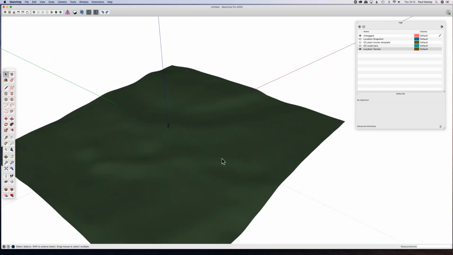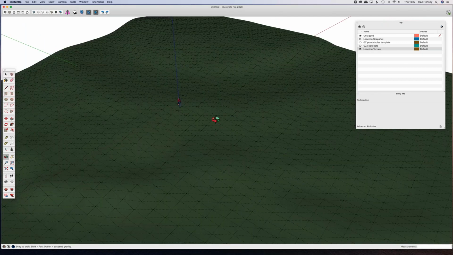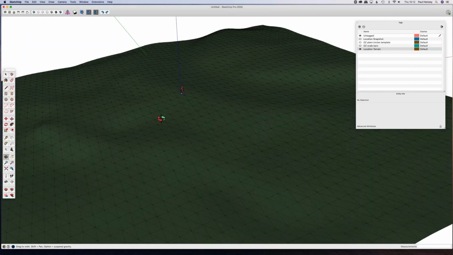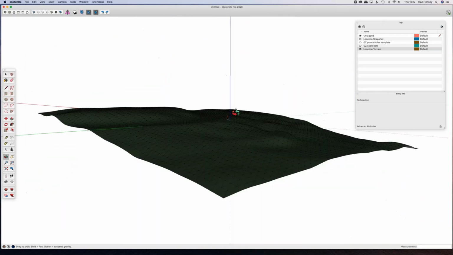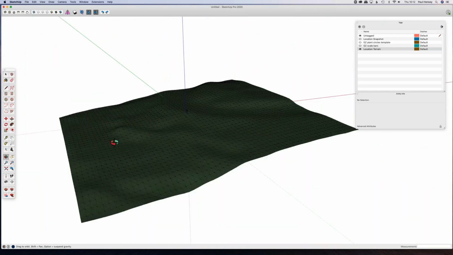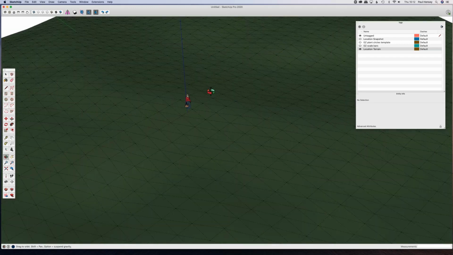They're getting better. If I go to View Hidden Geometry, I can see the underlying grid for this terrain, and it's an even distribution. So it's a nice model, although the accuracy is somewhat debatable.